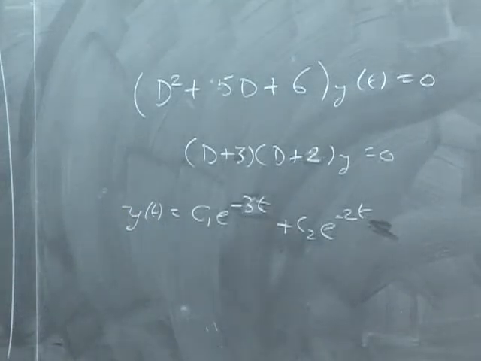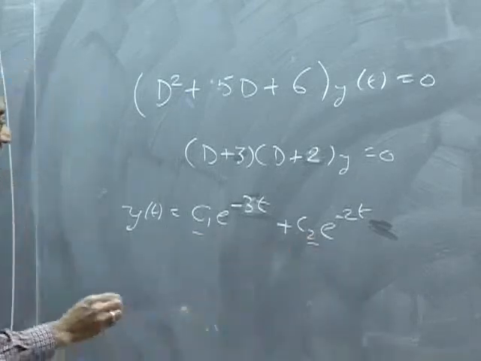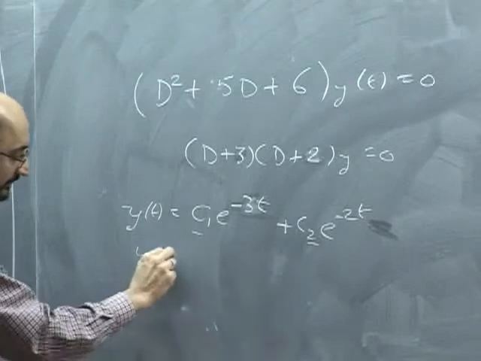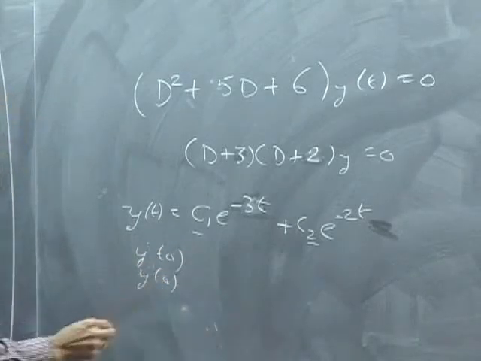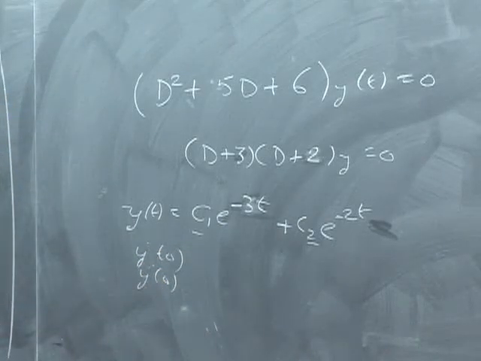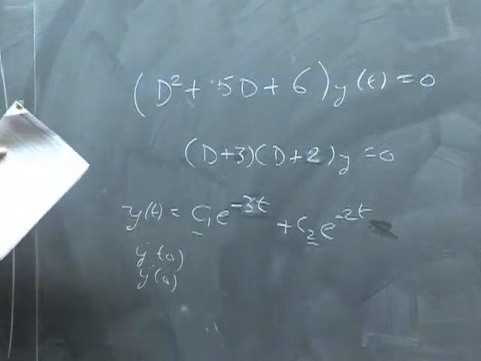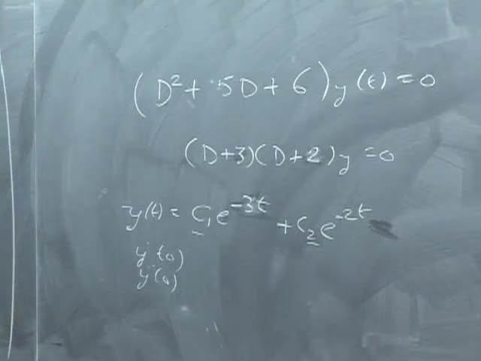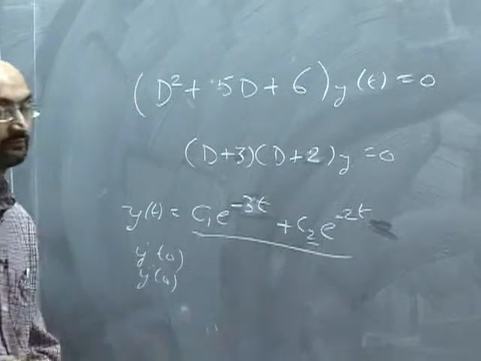So this is real. C1 and C2 are going to be reals, and the values we'll find will be from y 0 and y dot 0, which have to be given to you. When you're given these two values, you can plug them back into these equations and figure out what the values of C1 and C2 are. As I said, I'm not going to do that, but you can see that this is basically two reals.